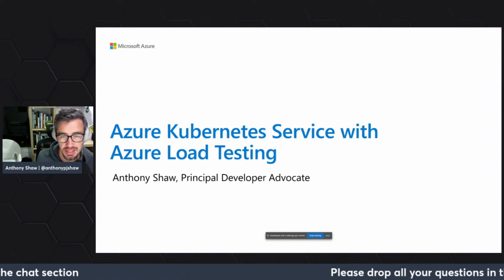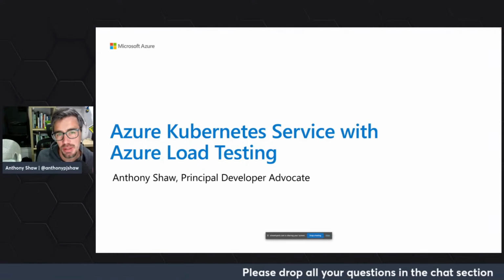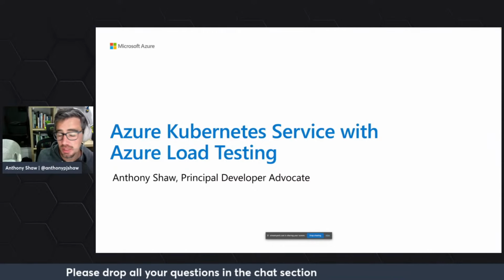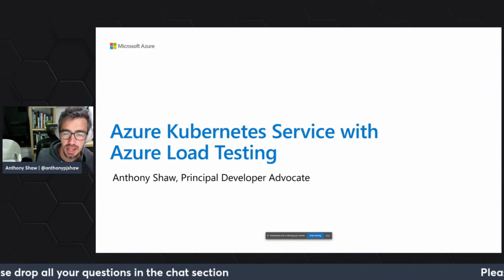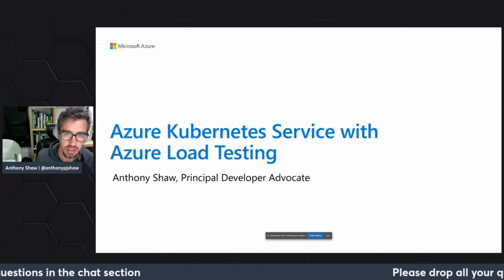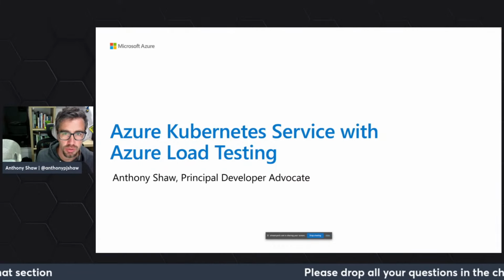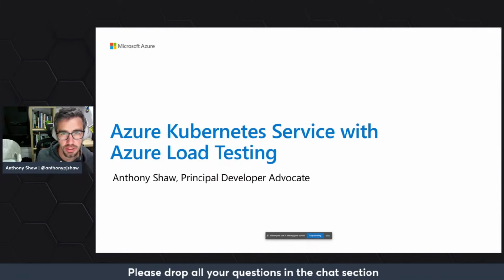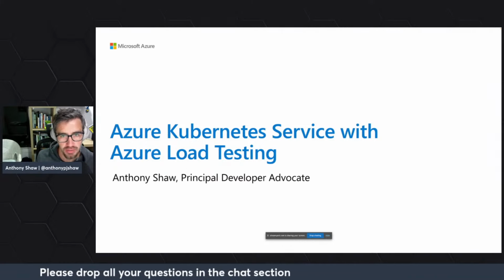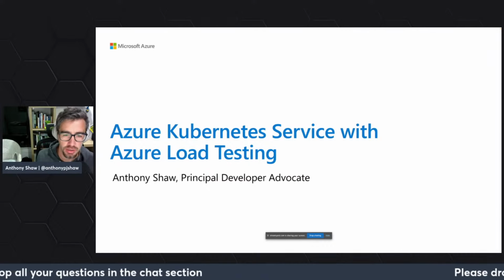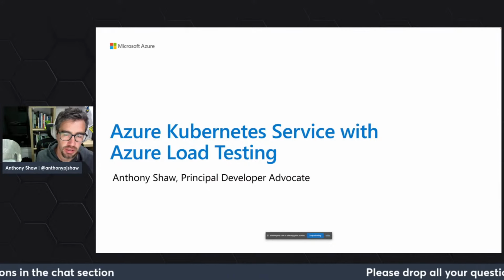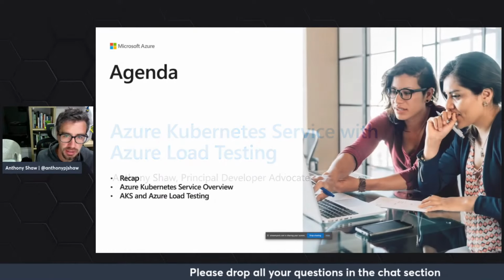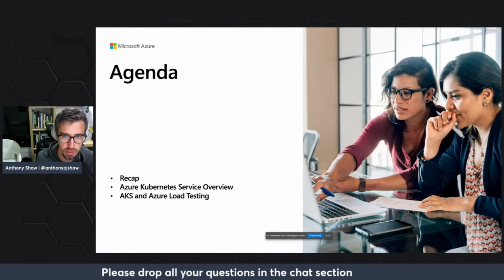So what I want to do today is build on that and take it a bit further, and talk about how, if the platform is Kubernetes, that works with load testing. Because when you run a load test, often the thing that you're testing changes. And it's not quite as simple as having one application that you're testing. Often you're testing lots of different applications, or the application infrastructure is a bit more complicated. So that's what we're going to talk about today.